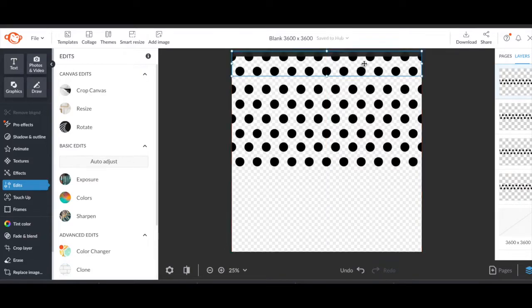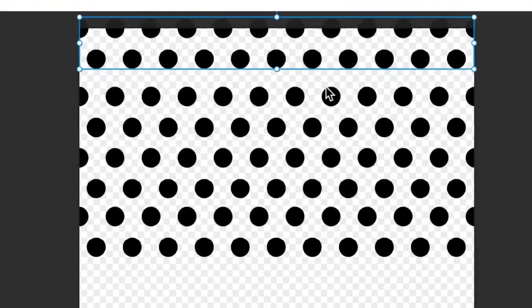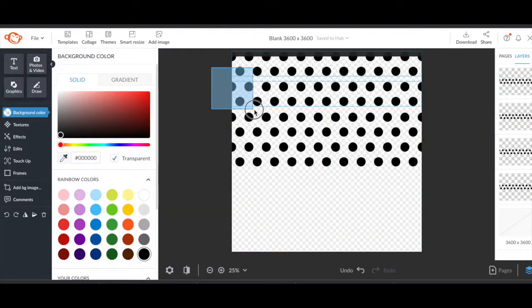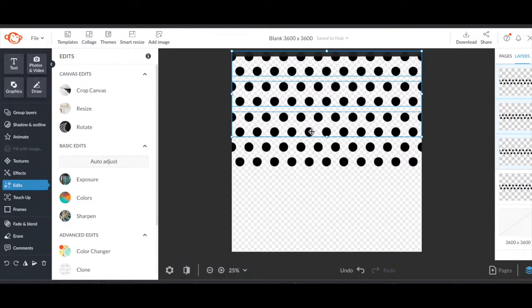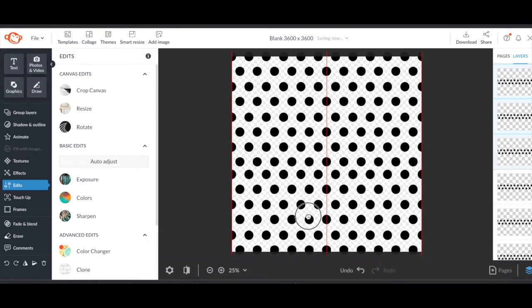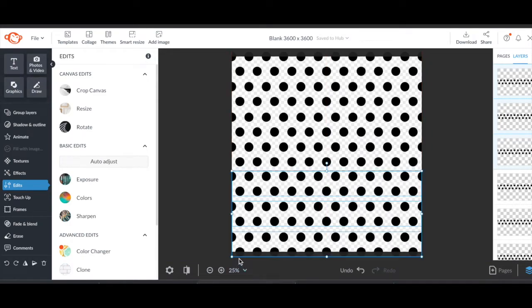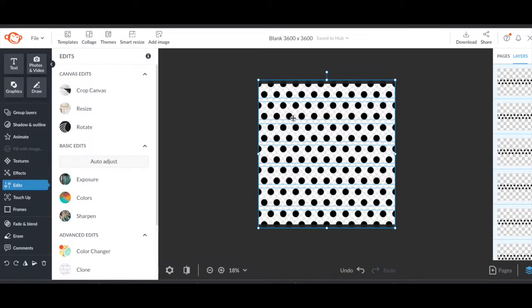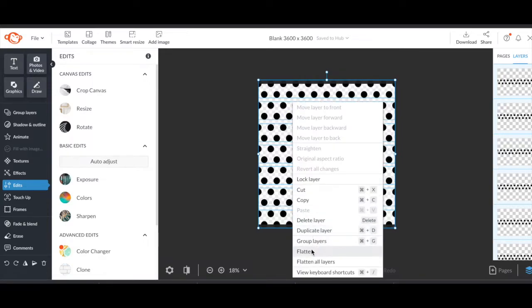Again, I want the top to be cut off and even everything out. So why do I want to cut off the circles in half? It's so if a customer wants to line up multiple sheets of paper, it's a seamless design and creates a full circle. And once I have that, I'm going to select those 3, not the center one, just the 3 additional ones. And that way I can drag it down right here and then make sure these are cut in half. I'm going to grab all these together and flatten one more time. So right click, flatten.